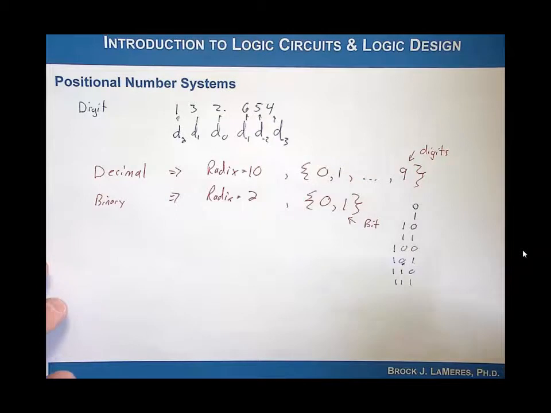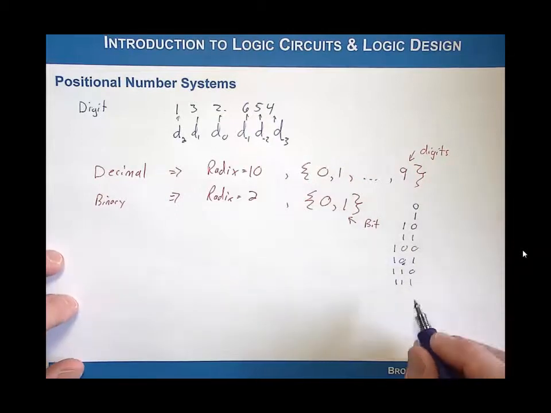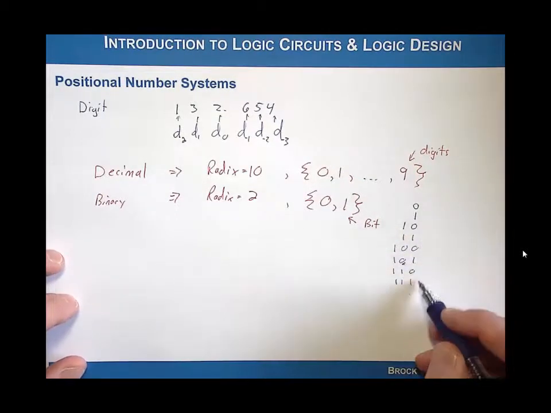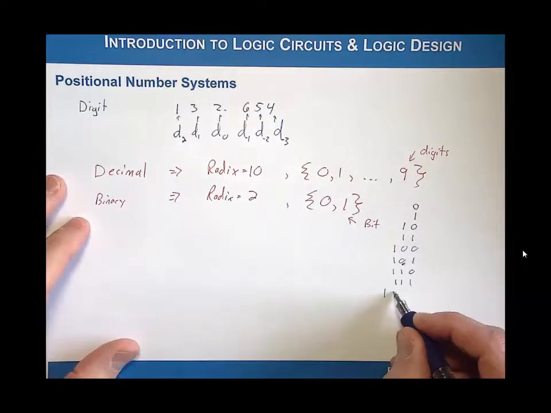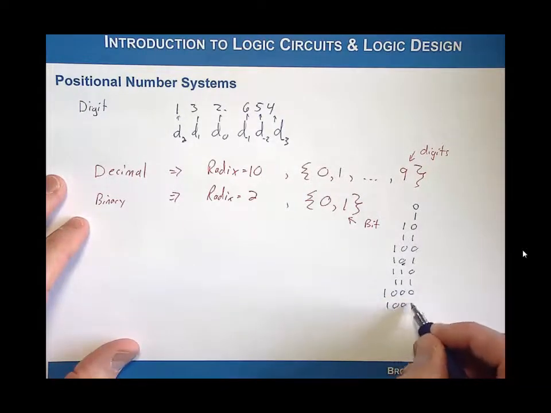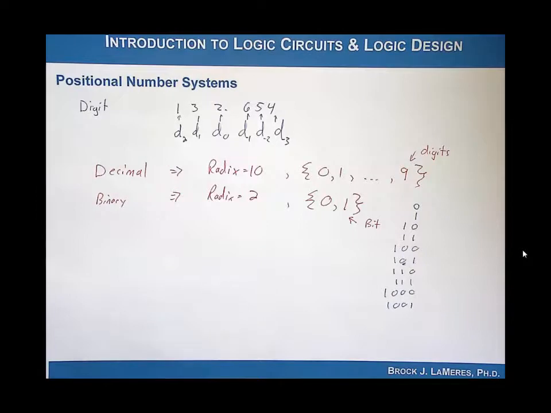You see that you quickly run out of symbols within a particular position, and you need to bring on new higher order symbols in order to make larger and larger numbers. If you continued, you'd say 1000, 1001, etc. Now, when we do this, binary numbers tend to require a lot of bits in order to create something meaningful.